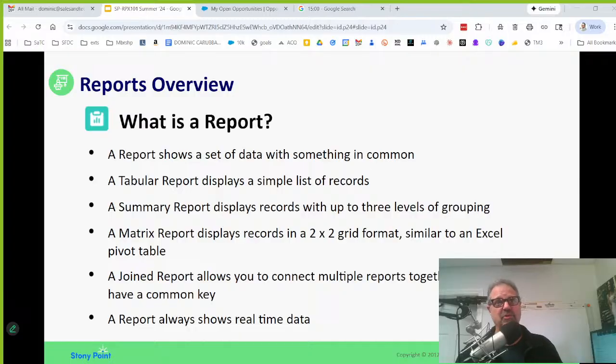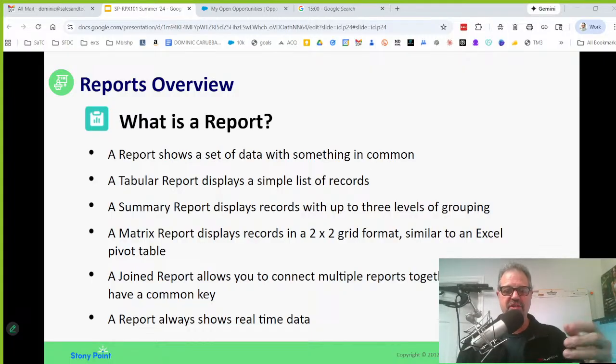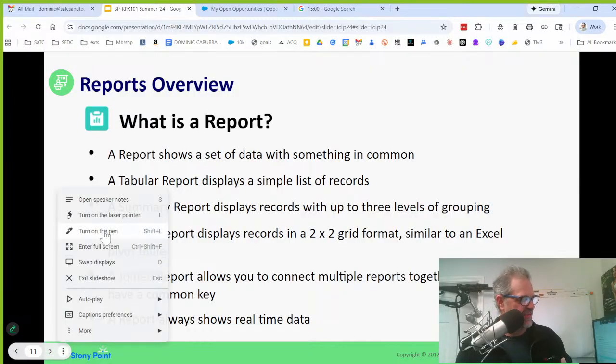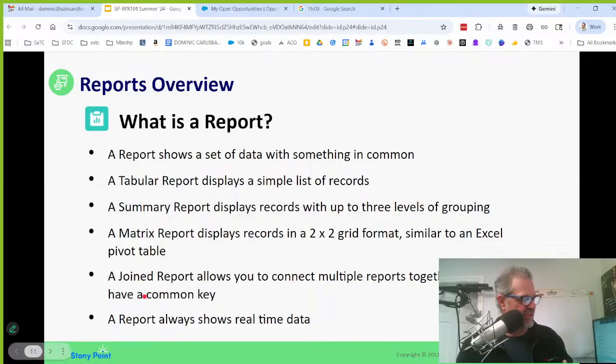That is to say, it's the result of filtering. And there are 4 report formats. And if you're taking the test, format is the word. If you remember format, you might remember there's 4 of them. That is a tabular, summary, matrix, and a join report.